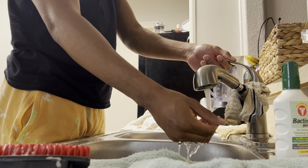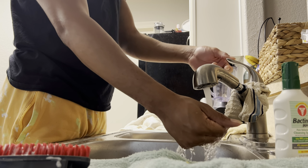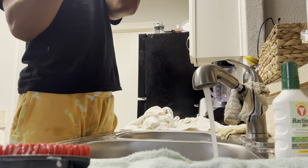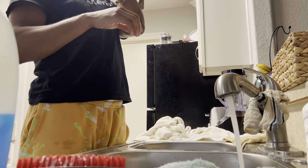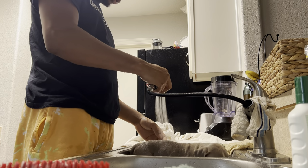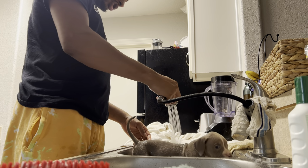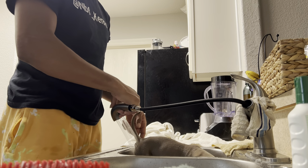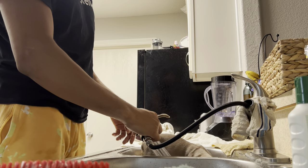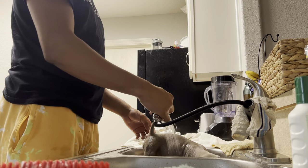All right, we have another one, y'all. It's not over with. All right. So we have a female, beautiful girl. Hi. Beautiful female, y'all. You don't put in that face, man. We want them confident. You want them to stay confident. We don't want them afraid of water. She's trying to drink some water right now.